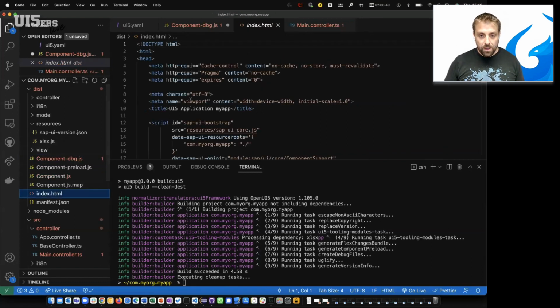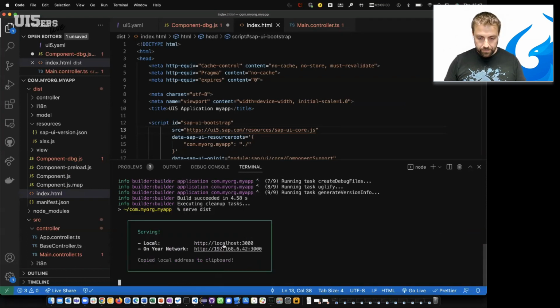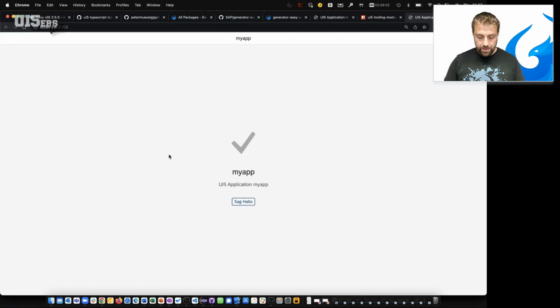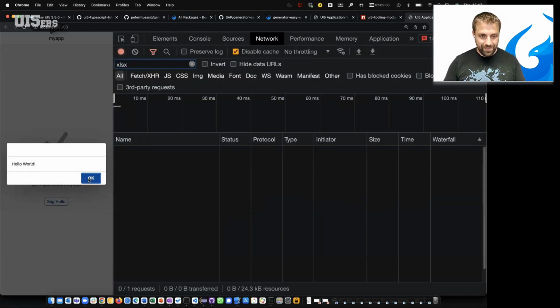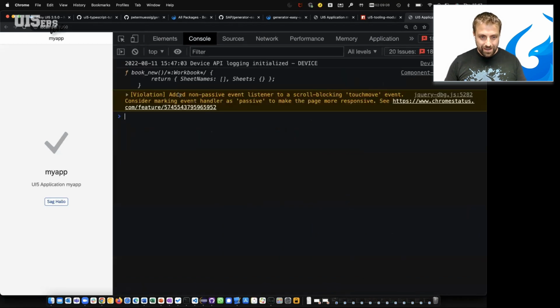So if I now boot UI5 from CDN, and I serve it now, and I say hello, so I see also that the dependency works.